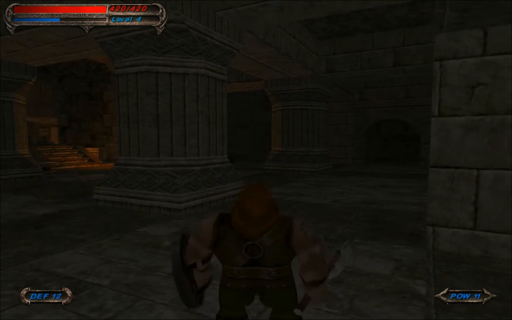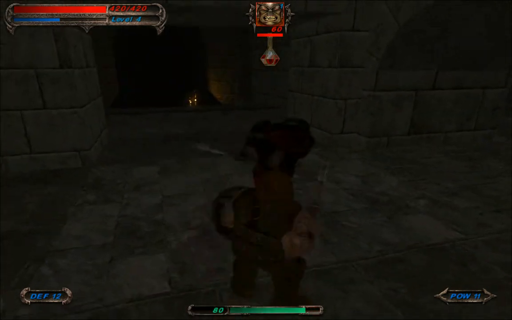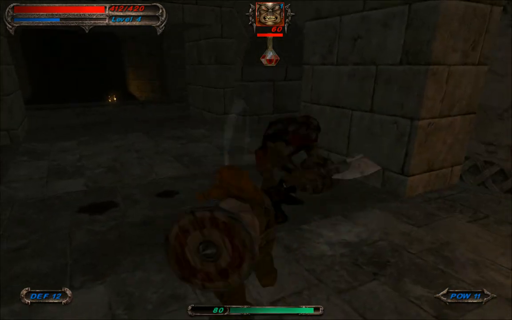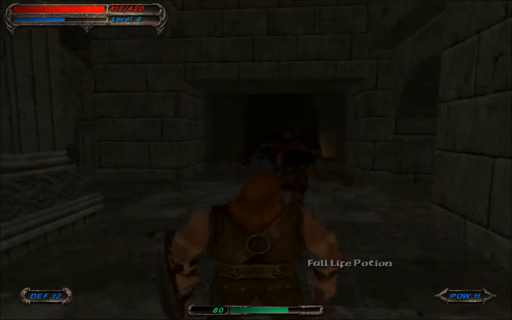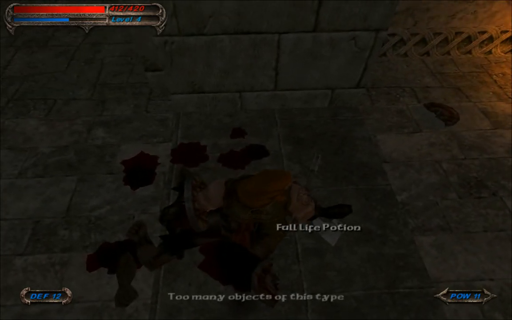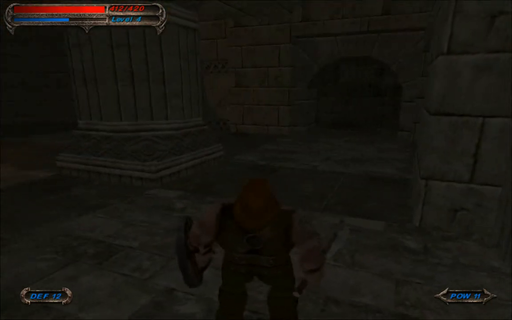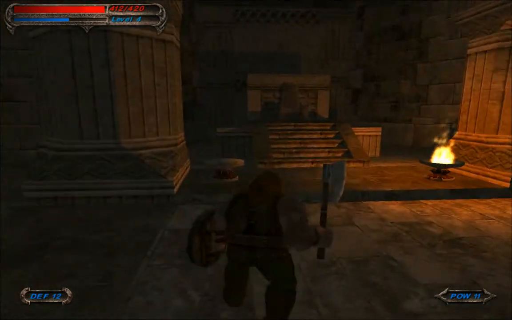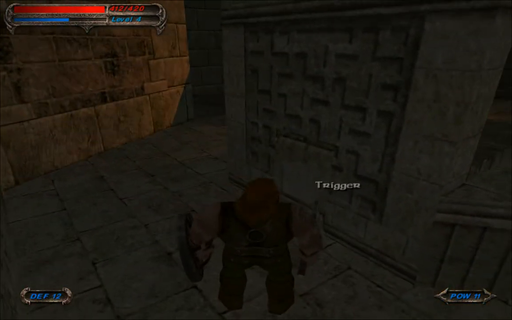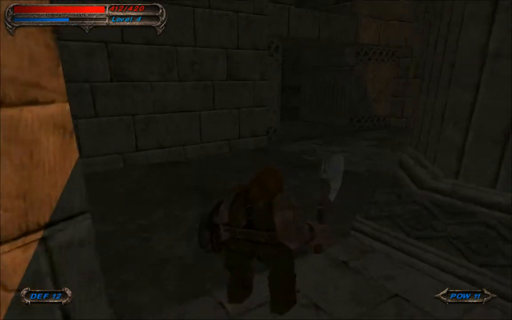Yeah, come get some. Full life potion. Yeah, we already have one. It's really a testament that this is an early mission because you get full life potions all over the place. Once per level is something more realistic. Okay, that's something.